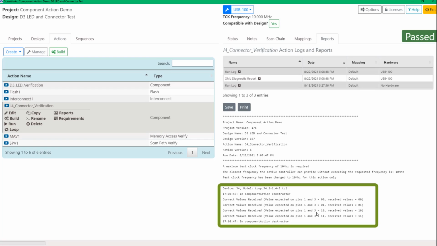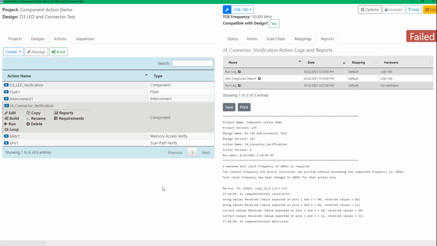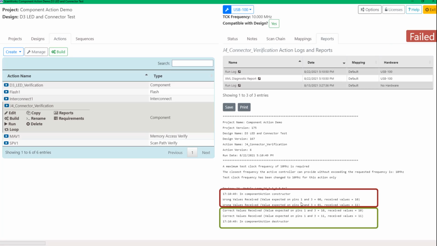Now I'll disconnect pin number 1 on our loopback, and let's see what type of message we get. Pin number 1, and we can see that the overall test fails. If we look at each one of the individual tests, we can see that pins 1 and 3, which are our receive pins, expected to receive 0 and 0, but the actual receive values were 1 and 0. So pin 1 failed.